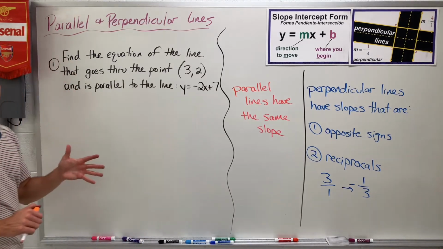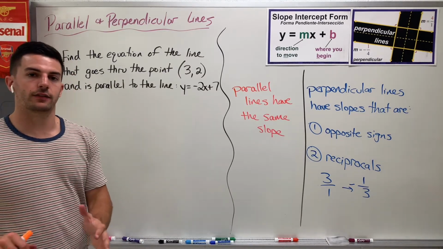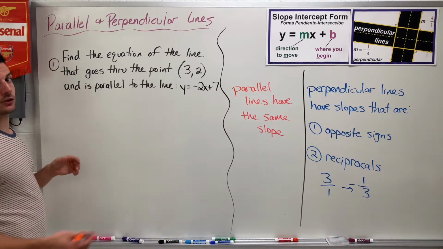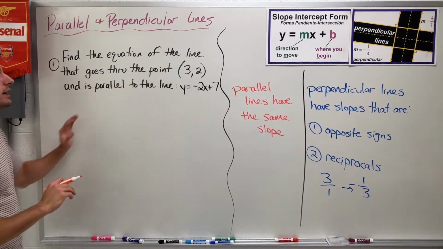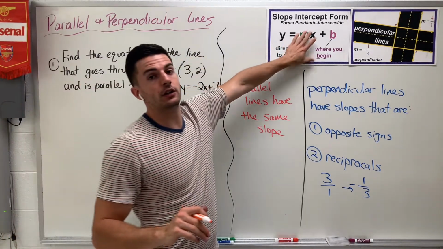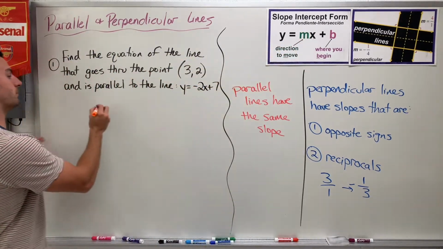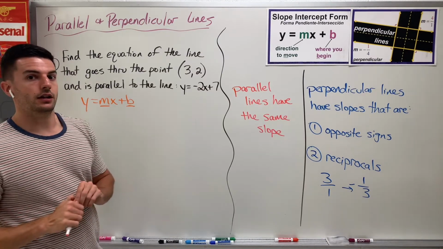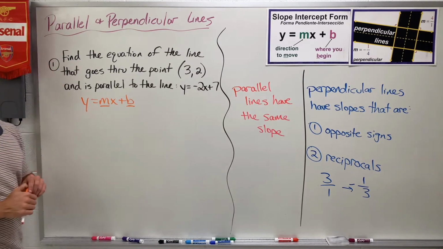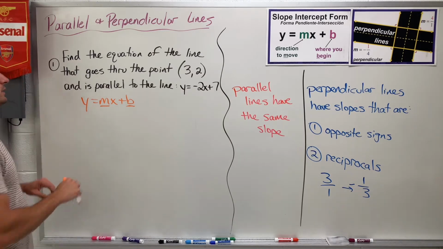Because these are a little bit like word problems. We have to break down what it gives us and then use that to help answer the question, okay? So here it says find the equation of the line. So again, anytime it wants us to find the equation of a line, we're thinking mx plus b, okay? So again, our job is to find the m and the b values, okay? And so we have to use what it gives us to be able to find that, okay?